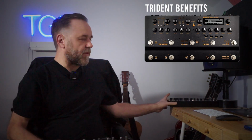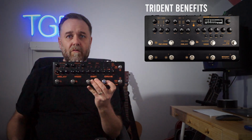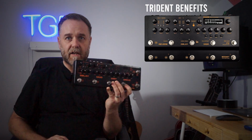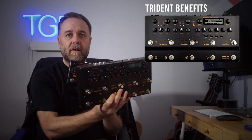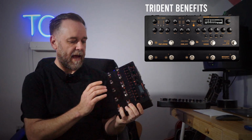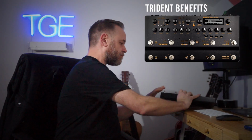If you look at the Cerberus, first of all, you can see it's 1 row of foot switches and a lot of knobs. There's one really, really small screen here, but there's no digital readout. So the Trident is the Cerberus with an extra row of switches, and I'm going to talk about what they are now. How this whole thing works is there's multiple amp models inside. You choose the amp model you want per preset, for example, and then you combine it with its modulation effects and its delay and reverb effects. Now, what's different about the way NUX built both of these units is the controls for all of these things are on the front of the unit in the form of knobs.